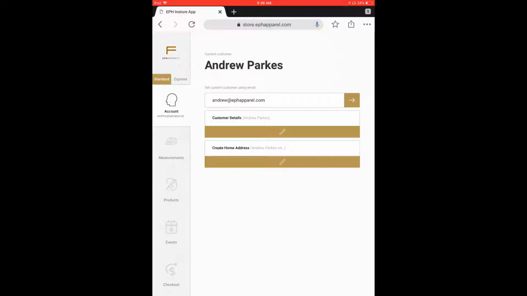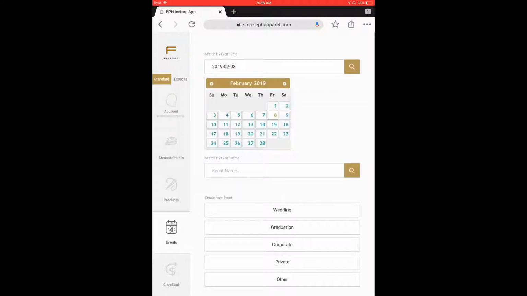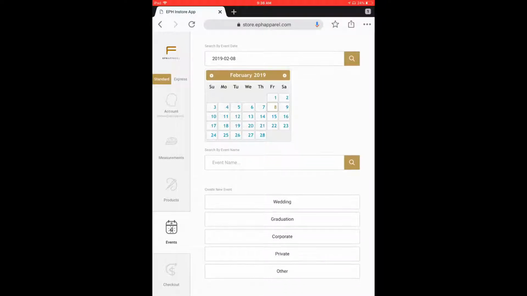You're going to notice as of today that when you go into POS under the Events tab, you've got some new options and functionality. Previously in the Events tab, you were able to find an event and add the customer you were working with to that event. Or you could create a new event with just some very basic functions like the event date, the event name, and what type of event it was.